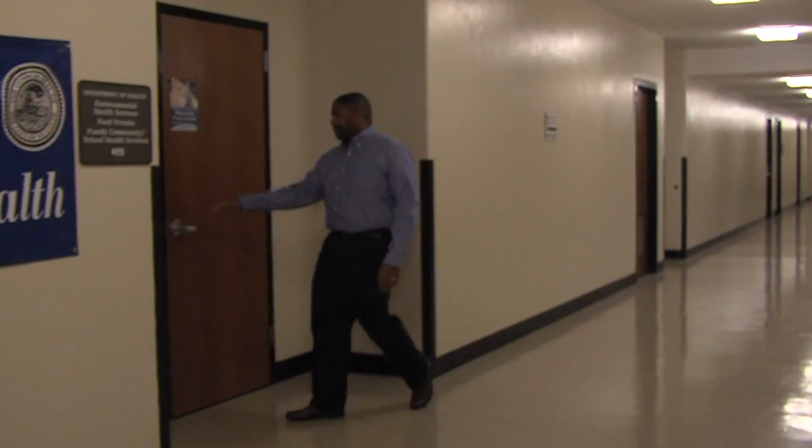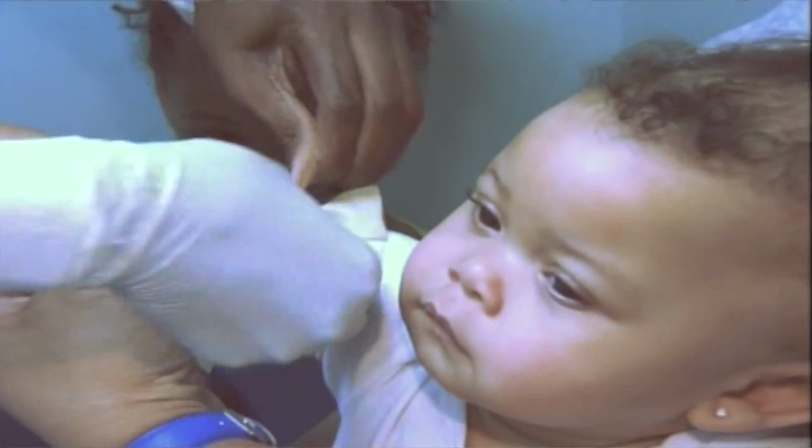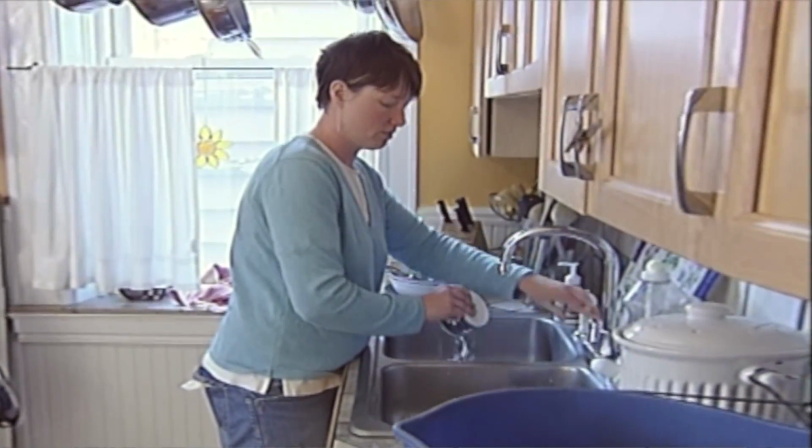And when you live in an industrial area, an area that has high traffic and has historically had high traffic, old buildings that have lead paint, it's very possible that it can be anywhere in St. Louis, and it should be something that people here should be aware of. Which is why staff members at the City of St. Louis Department of Health are reminding residents how important it is to have their children, water, home, and yes, even your soil tested for lead, especially if you live in a high lead risk area.